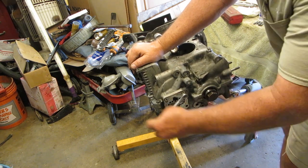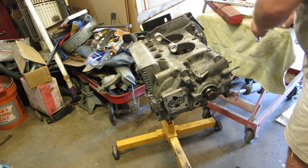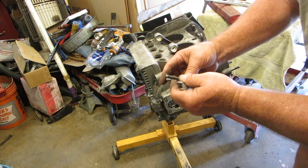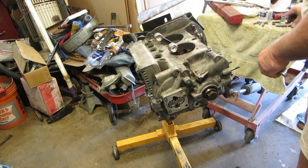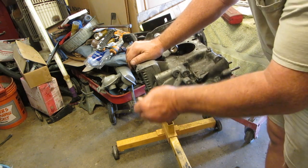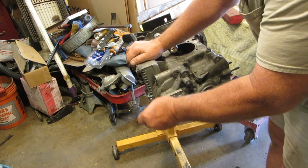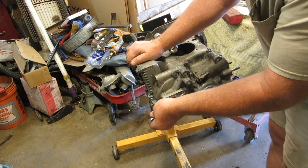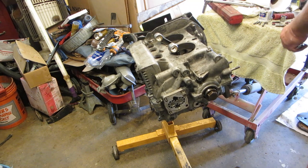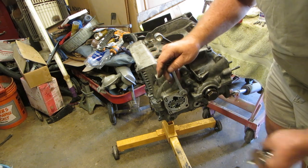And this has a little collar in the center. The original ones didn't have a collar, and this one has a little collar. So you want to make sure that that collar goes past your oil pump, and it should. And that way, yeah, like that. There you go, that's good. That way the nut won't get hung up on the stud.